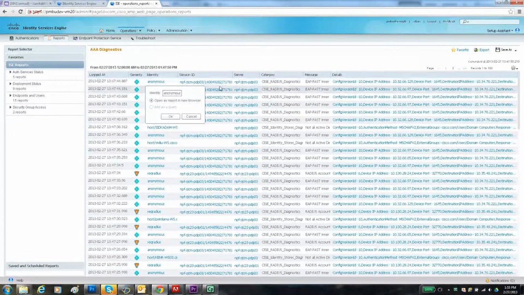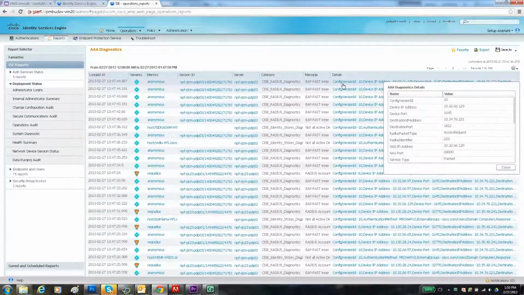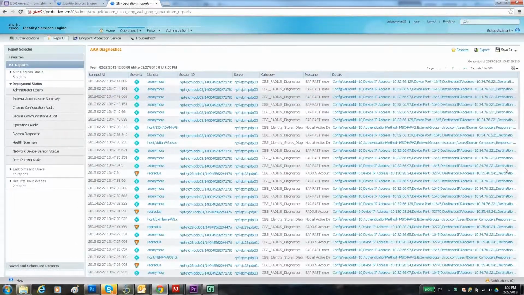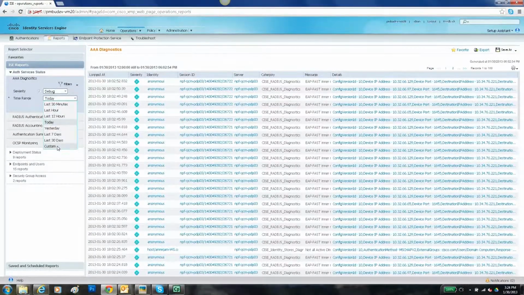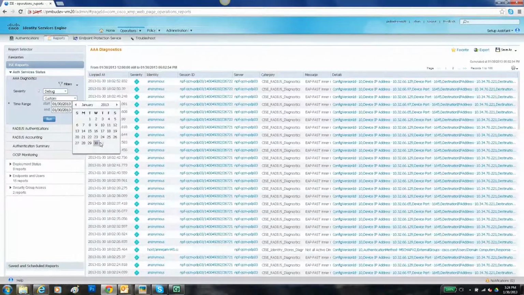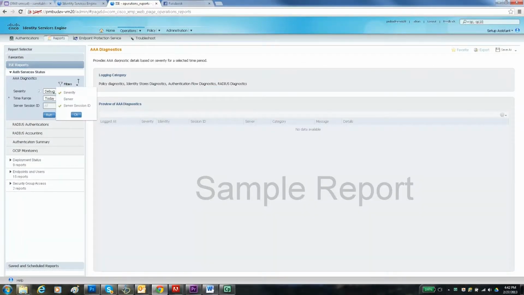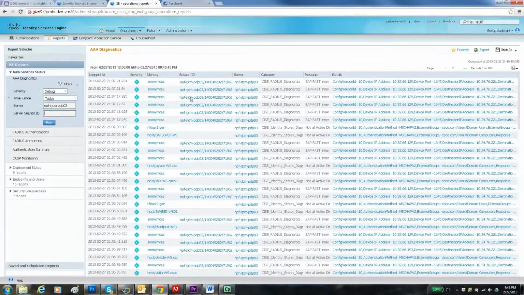You can click into any highlighted entity and view more details of it. Each report can be further drilled down by severity and time range. However, one of the major usability improvements of the ISE report is its filter design. We tried to provide the most important report results, so we kept the right pane clutter-free and placed all filters and selection on the left.